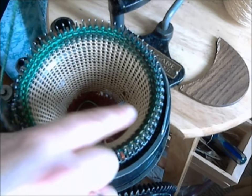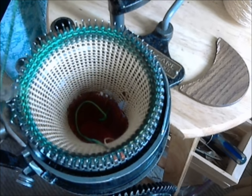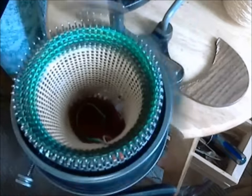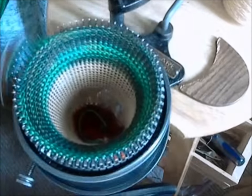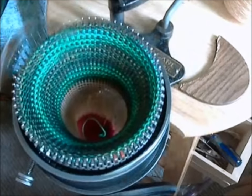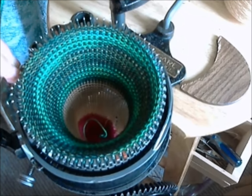But anyway, if you just did what I did and lost count of how many stitches you had, all you need to do is count. So you have 1, 2, 3, 4, 5. So it looks like I need to do 23 more. Checking my tension. It seems to be a little tight.